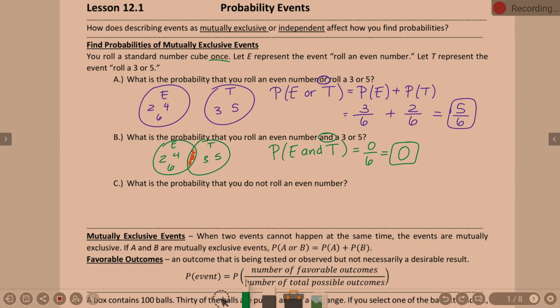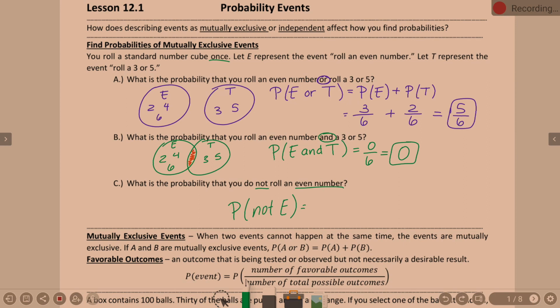That means they're going to mark it in the computer. So, what is the probability that you do not roll an even number? Not rolling an even number. If I put it in these terms, probability of not E, part of the reason is that's often how probability is asked. If they're not giving you a word scenario, they'll often say, okay, probability of not E.